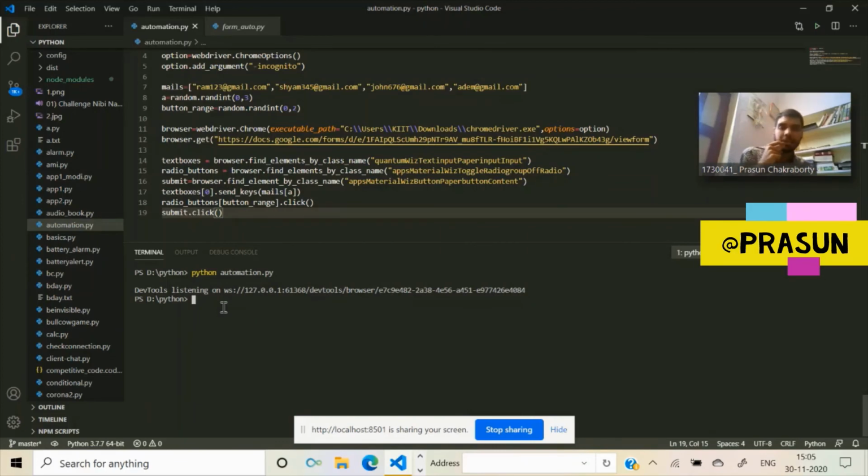Now I will discuss the use case of this task, like why I tried to fill this Google form like that. So let me first turn off my camera.